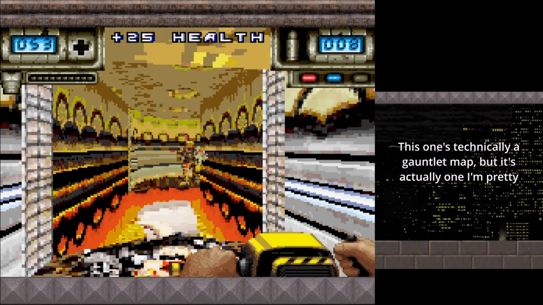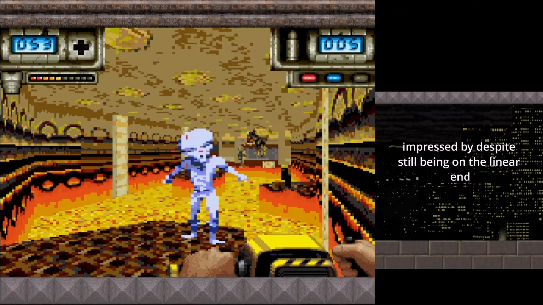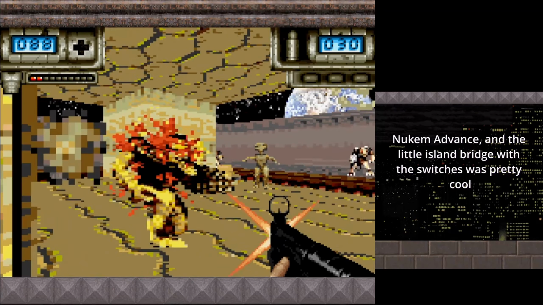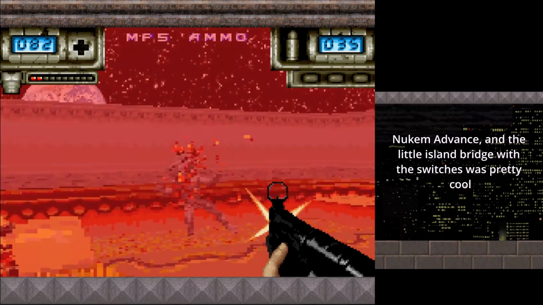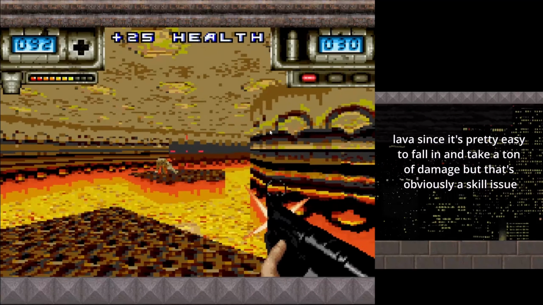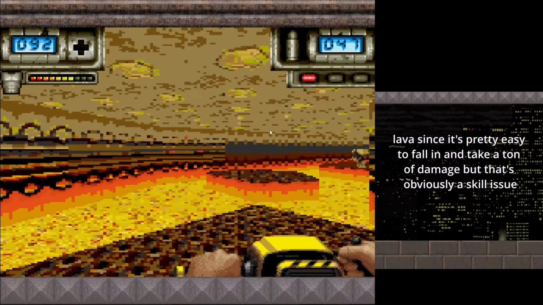This one's technically a gauntlet map, but it's actually one I'm pretty impressed by despite still being on the linear end. It has a surprising amount of length to it, especially for Duke Nukem Advance, and the little island bridge with the switches was pretty cool. The only thing I wasn't as much a fan of was jumping platforms over lava, since it's pretty easy to fall in and take a ton of damage, but that's obviously a skill issue.